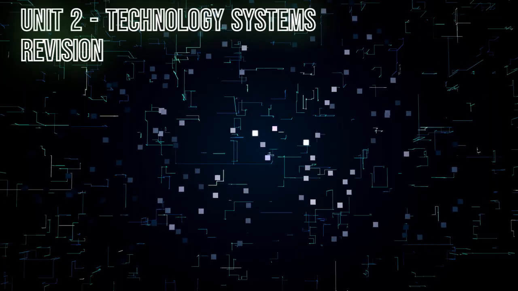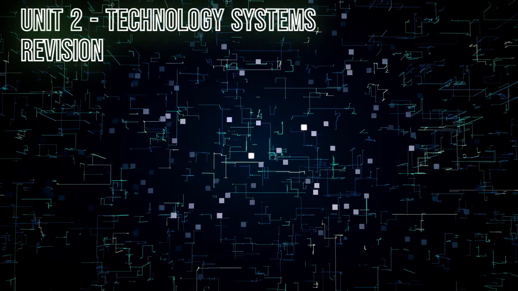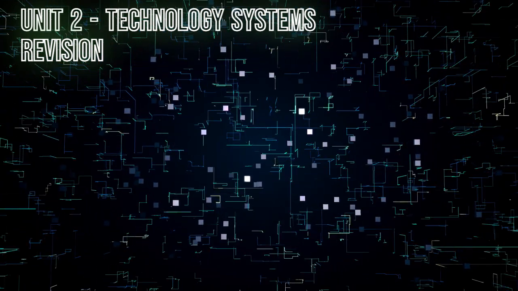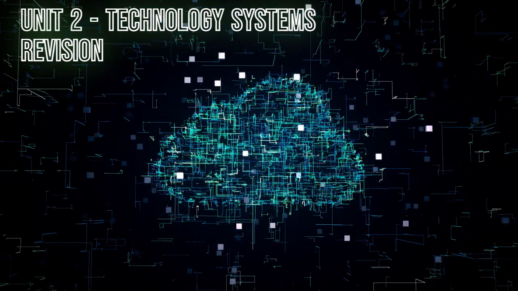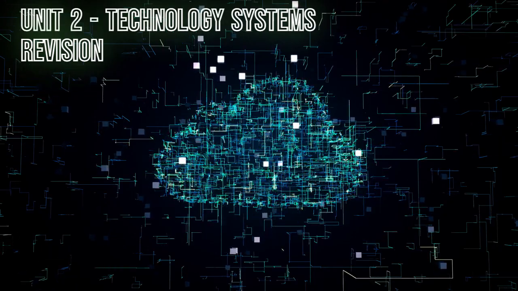Now, let's shift gears and dive inside the computer itself. Time to crack it open and see what makes it tick. Learning Aim B is all about understanding the internal components of a computer, how data flows between them, how it's processed, all that good stuff. Let's start with the motherboard.